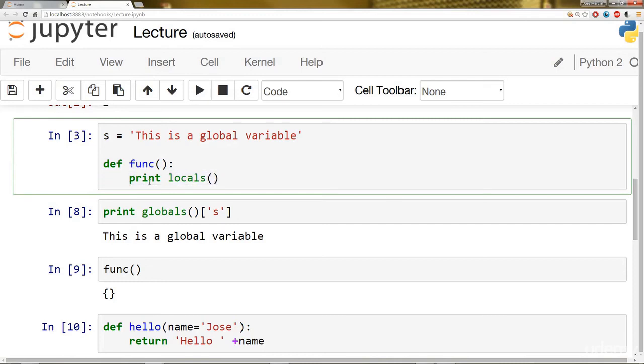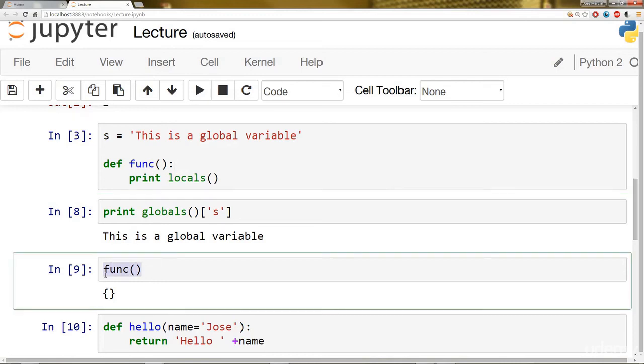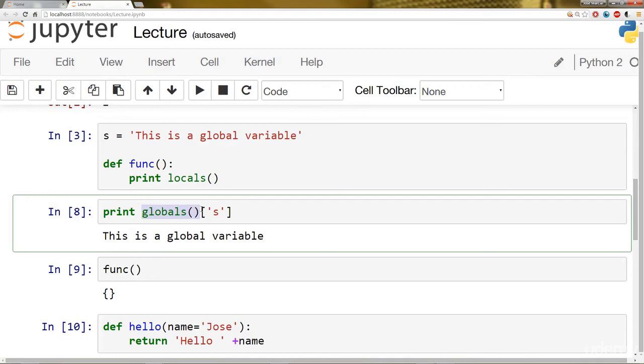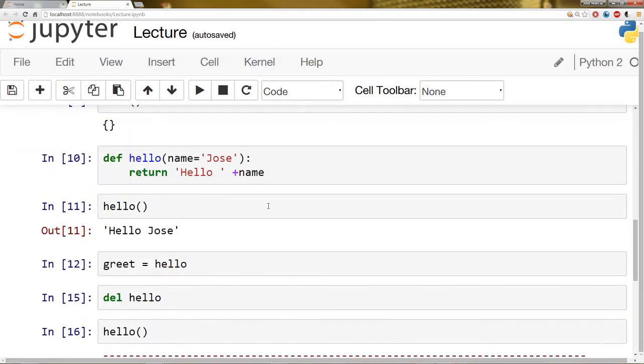And since there's no other local variables defined within this function, just to remind us of scope, if I were to call that function, I get an empty dictionary out from that locals call. Now, something else, we wanted to check globals, which we could do with that globals function, which returns that dictionary of all the globals.